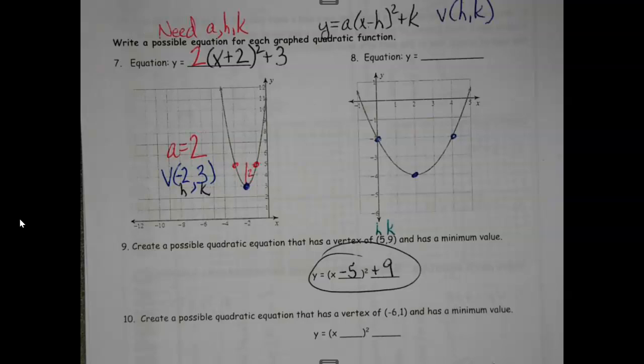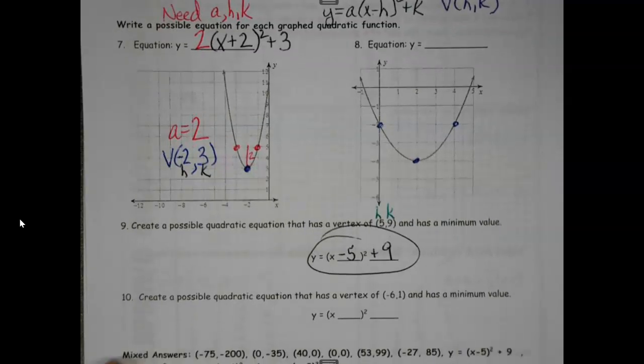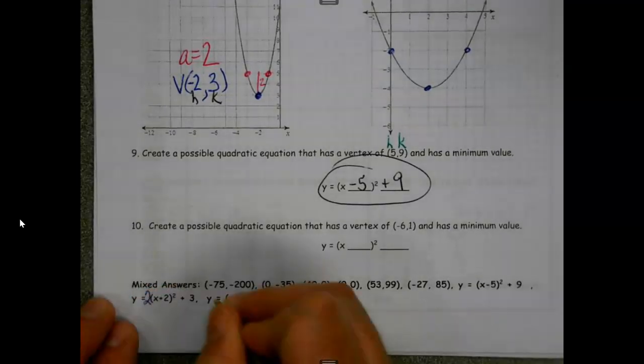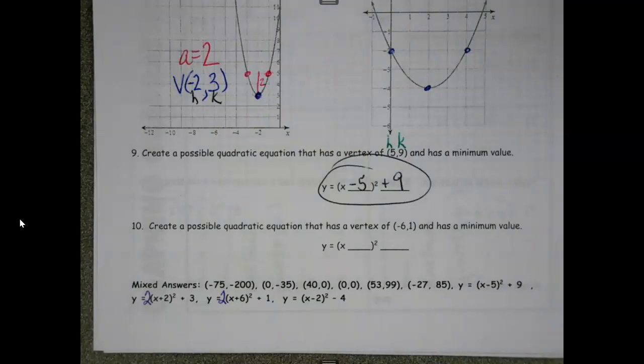And I think what may have happened down on my answer key below is that when I did it, I thought I'd put them all in with ones. So let me give you a heads up on this. That's a good point you made. There should be 2's in front of both of these. So I apologize for my mishap on that. Actually, any of the, yeah. Oops, except I put it on the wrong one, didn't I?